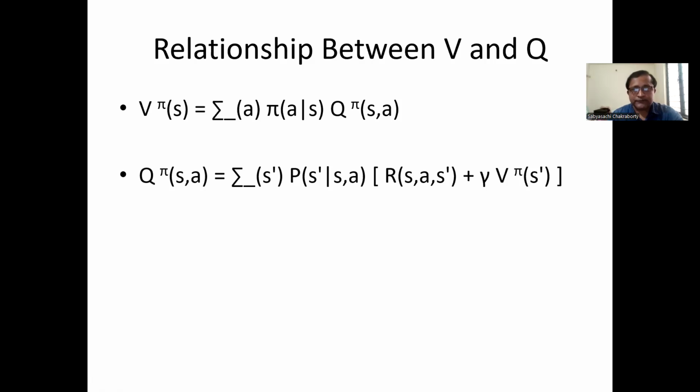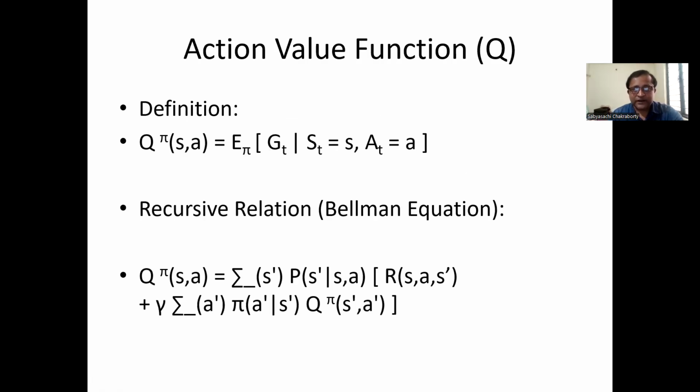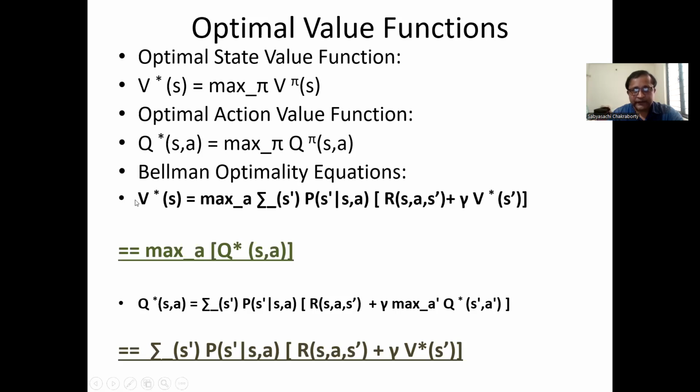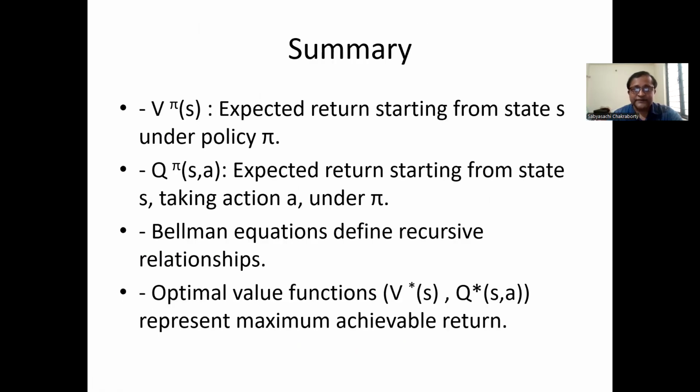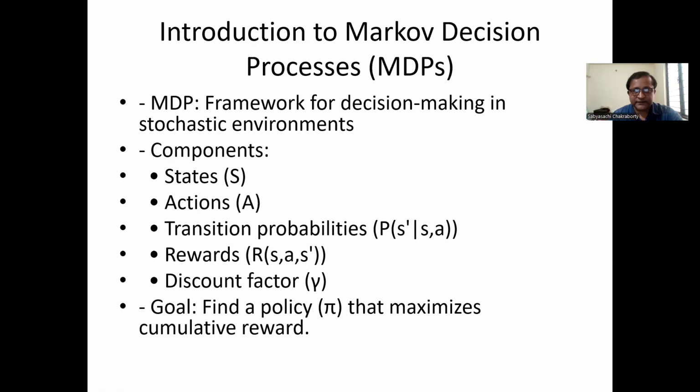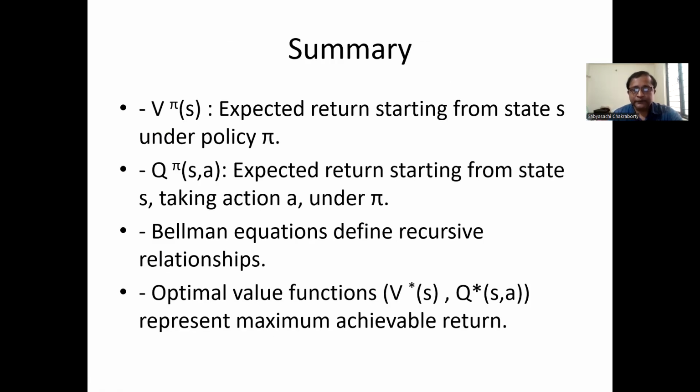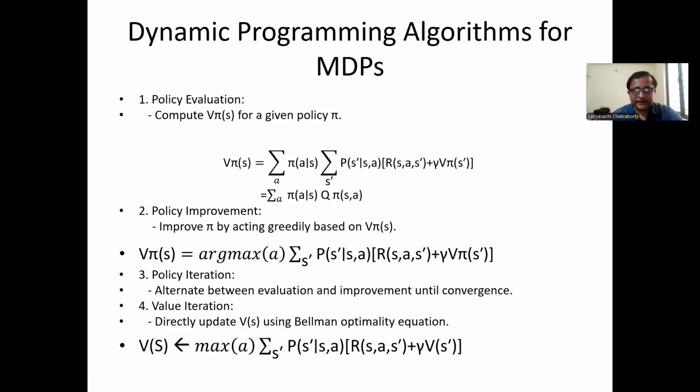So we have three major outcomes. One is the optimal value function, that is V star of S. Second is the optimal Q value function, that is Q star of S, A, the optimal action value function, which is a function of both state and action, as we discussed in the last video. And also the optimal policy, the best policy that we find after policy evaluation and policy improvement. These are the equations we typically use in the program.